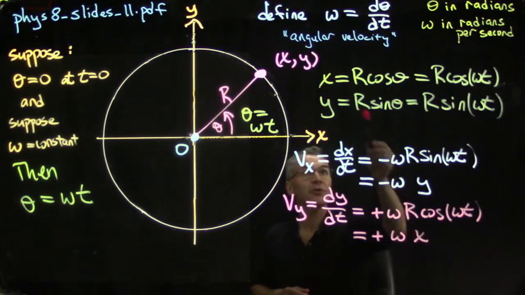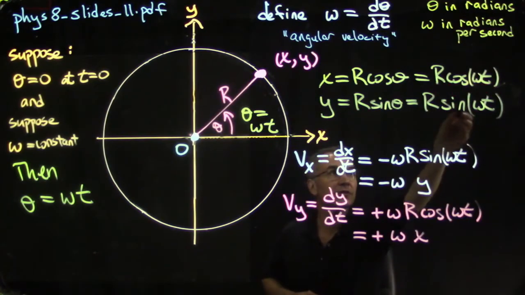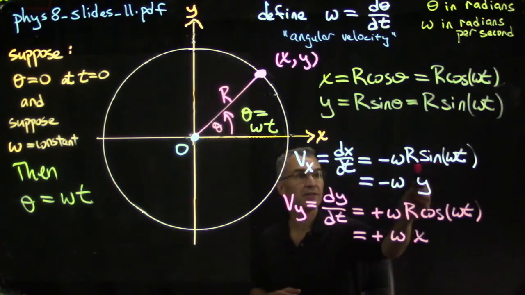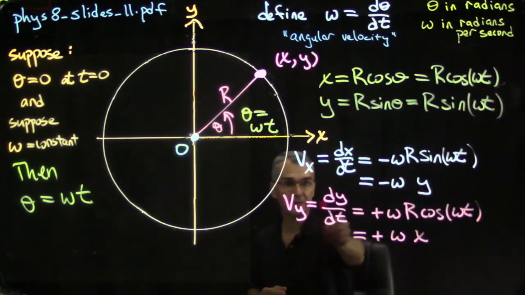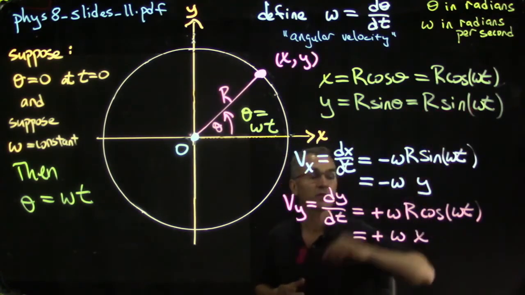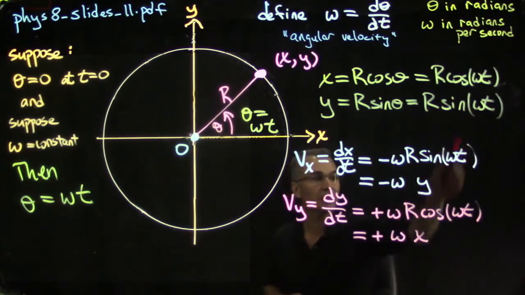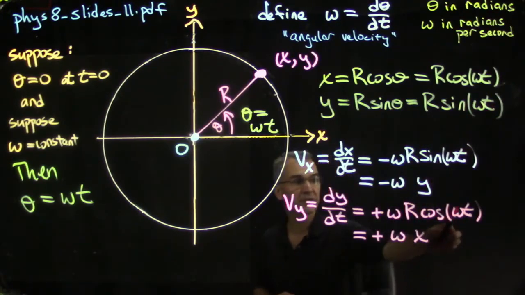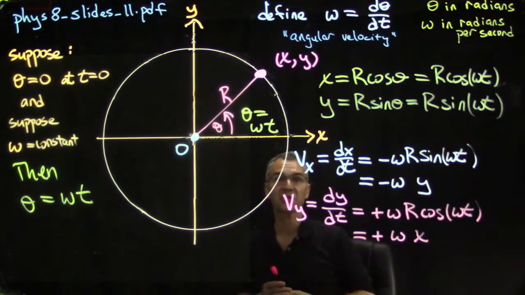And so you can see, so we had x is r cosine omega t. r is just a constant. The derivative of cosine theta is minus sine theta, and then you take the derivative of the inside, which is just omega. And then here we had r sine omega t. r is just a constant. The derivative of sine is cosine, and then you take the derivative of the inside with respect to t, which is omega. You don't have to know how to do this. I'm just showing you where some of the results we're going to use come from. If you like, you can just use the results and not remember where they come from.